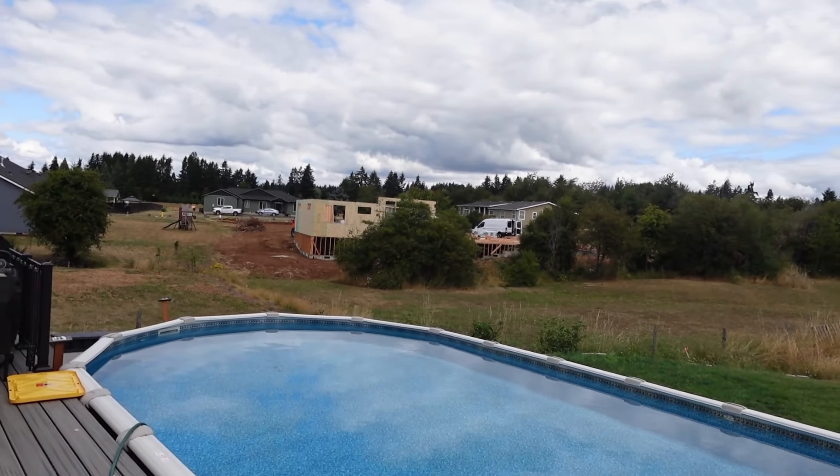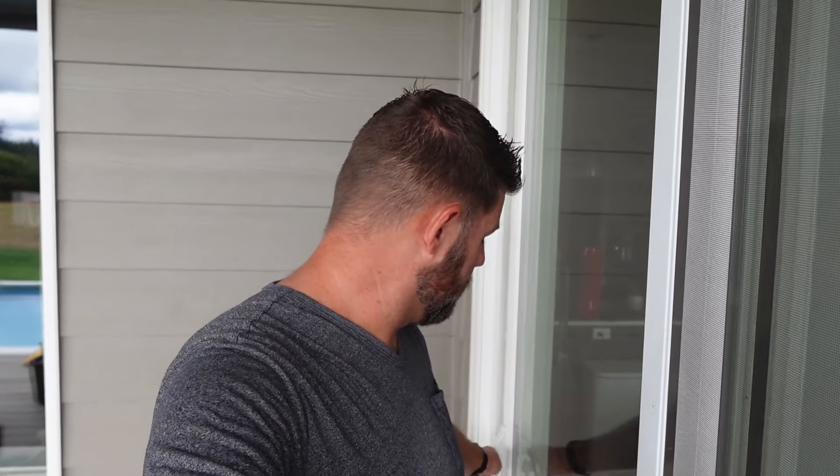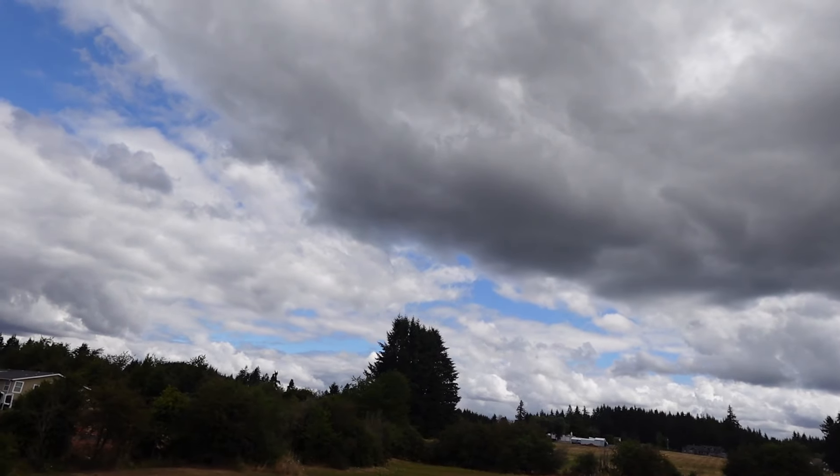My dogs are barking like crazy, I'm going to go let them in the house. A little update on the house being built in our neighborhood — they've added walls and started that process, so it's moving pretty quickly. It's a little cloudy here in the beautiful Pacific Northwest. It rained yesterday and was only a high of about 69-70 degrees. Today it's warmer, around 75, hasn't rained yet but it looks like it could.